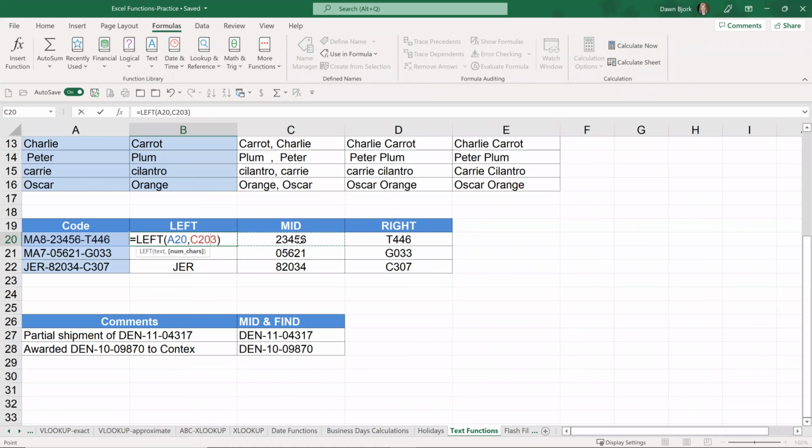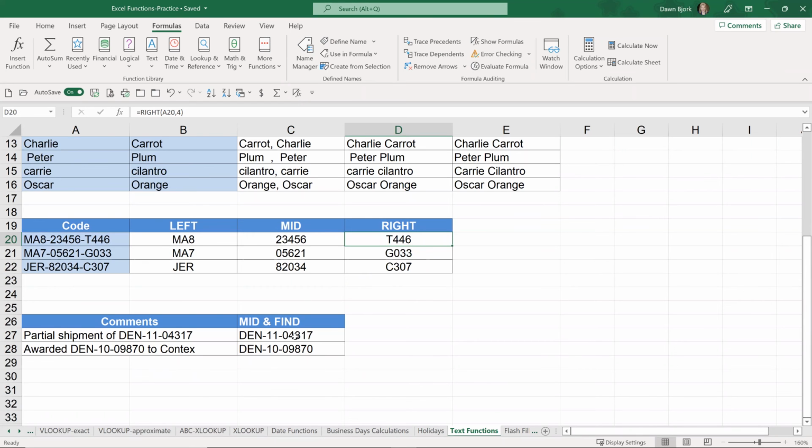Or mid, which is where I have to give it a starting place, and then how many characters. So it's the middle. Or right, which moves from the right. So pretty straightforward. Once again, extracting only a portion. Because here again, we can have various systems that might work for one project, but then we really only want that code that's right in the middle, or we only want the entry that's at the front. And that's where left, mid, and right can be really helpful for you.